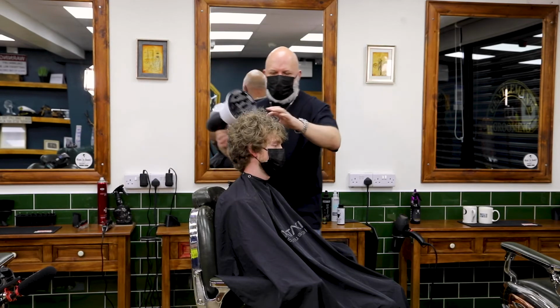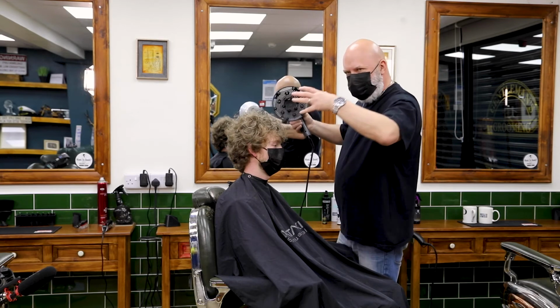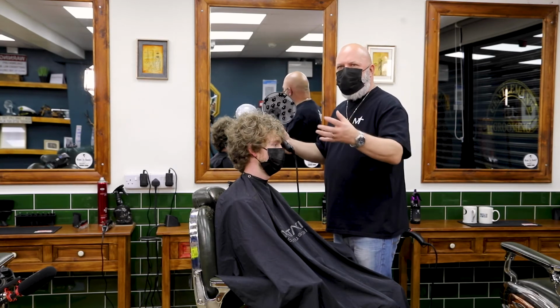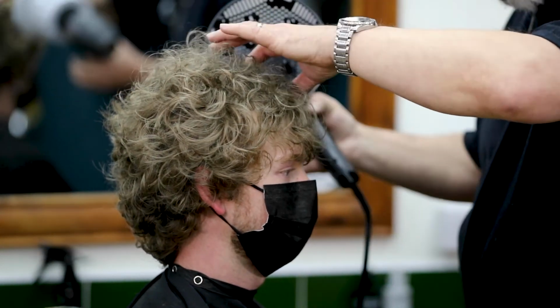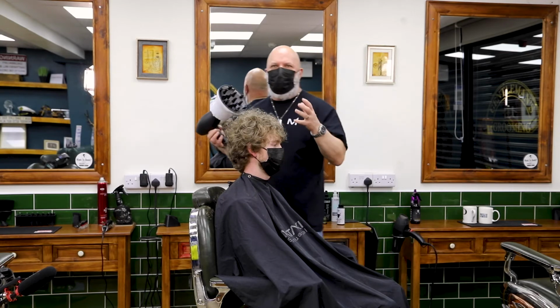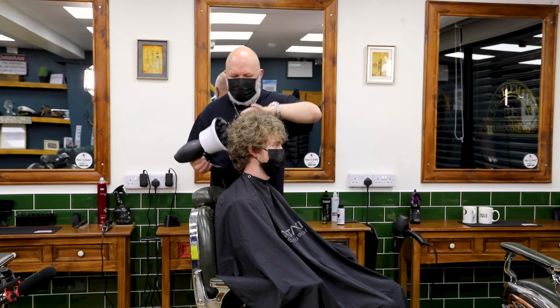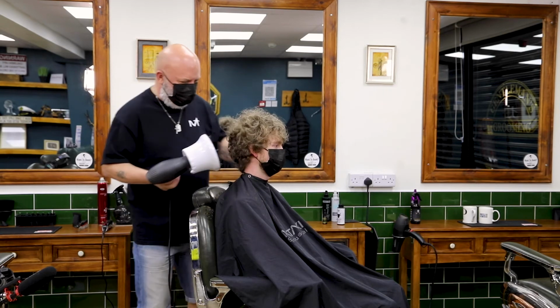So we just worked our way through really gently and slowly, just building up the curl. Let it sort of, almost like a souffle, let it rise on its own. We don't want it to look overworked or over-processed, or like we spent 2 hours blow drying his hair.